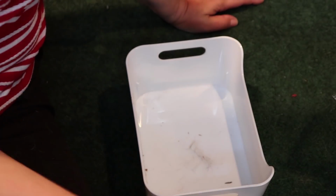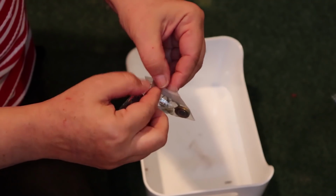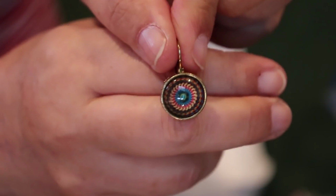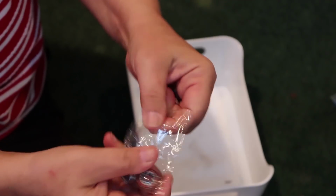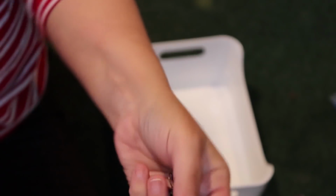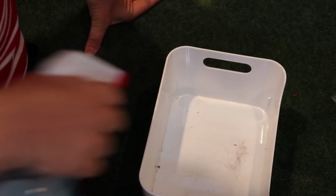Okay, and these are earrings that were sent to me from Maria. I believe it's Maria in Malta. And I wore one of them, but not the others. These are really cute. Look at this. And they're adorable. So there's this one. The other one I wore already. And they're from Malta, you know, the island of Malta, next to Italy. This one is really, really pretty. So these, they gotta go in my jewelry thing. And that container, I could always use. So we're gonna wash it real quick.